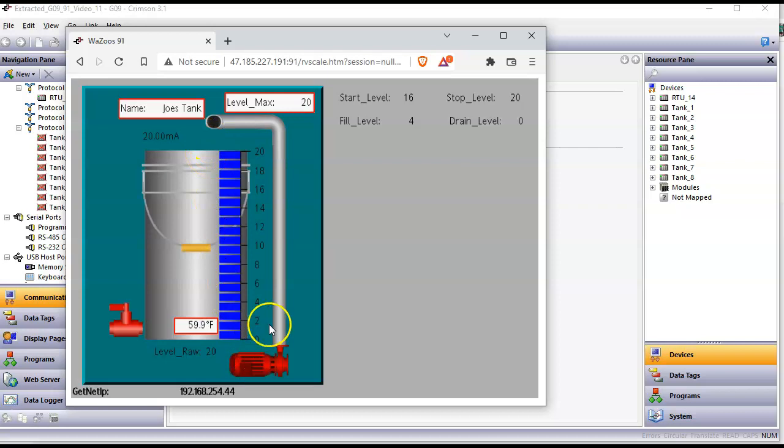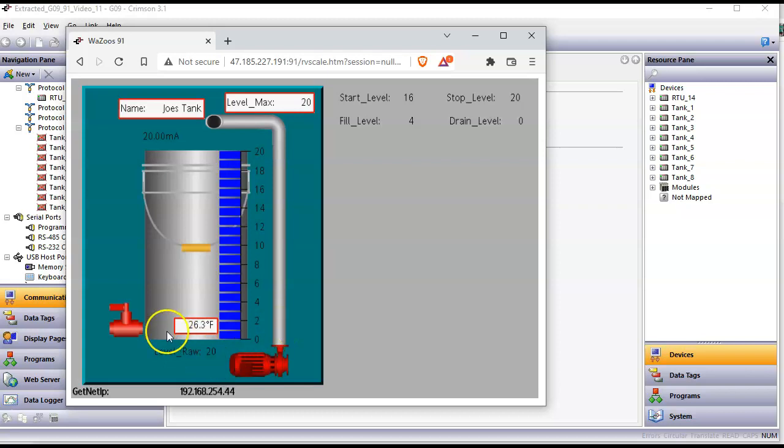But what I need to do, team, is anytime the tank is overflowing, I should turn the pump off or have some alarm that says, hey, it's overflowing. I'm not putting that in this case, but that is something to think about, that in a real-world application, when the tank is overflowing, you would want to turn the pump off or put a valve in here to shut it so that you're not putting any more water in it.